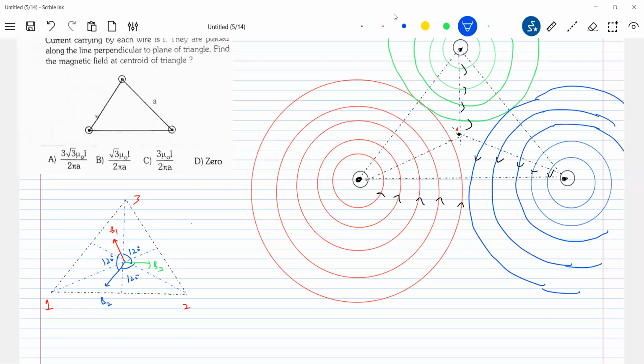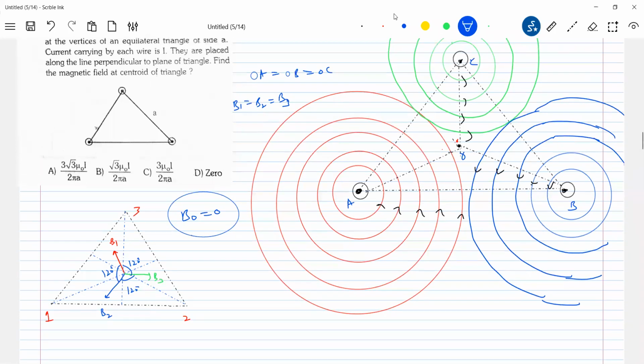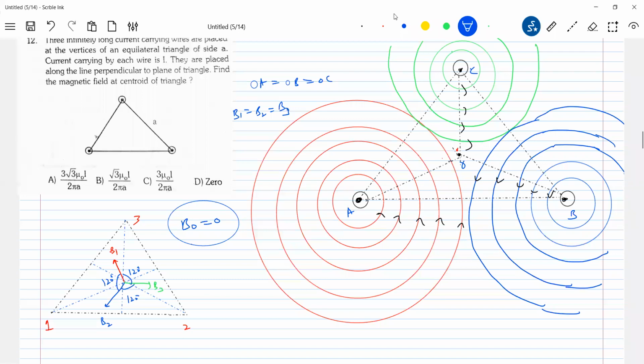And what about the magnitude? The length is same. So the length, if you measure from A, take this is B, C, and let this be O. OA is equal to OB equal to OC. So magnitudes are equal. So therefore, what is the resultant field? Will be 0. You can do that mathematically, or take help of lines of force. Will be much easier. You have to be very careful for exams. Small ideas based problems. That sharp thinking is what is needed here.